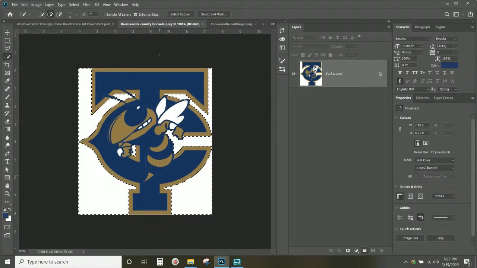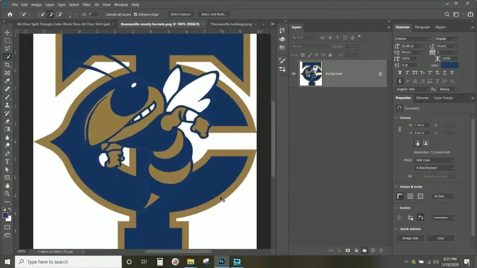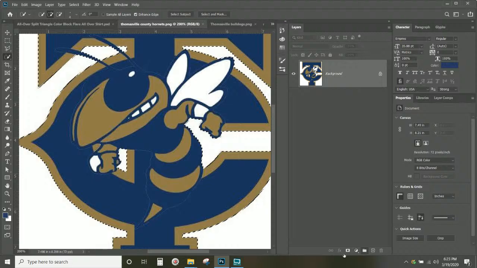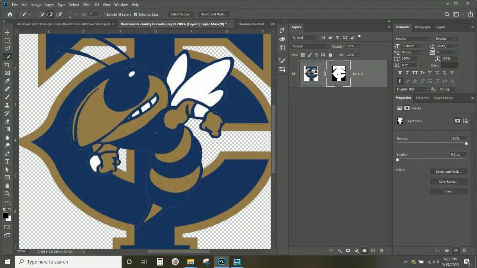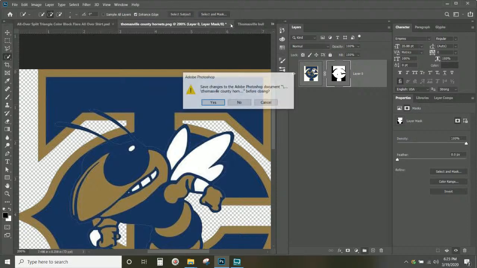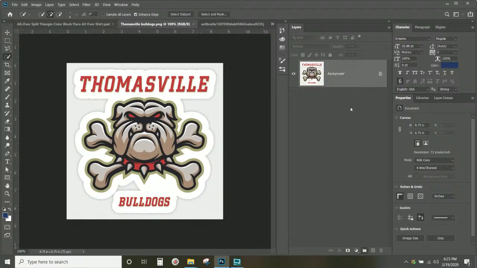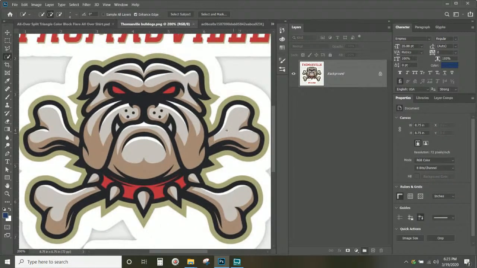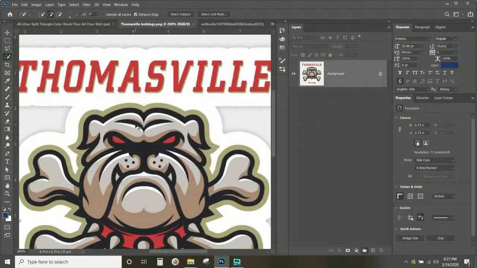So now I'm going to do select inverse, and I want to make sure I don't have any trash selected on these edges, because that will definitely hurt me in the long run. And instead of doing anything crazy to it, I'm just going to make a layer mask here. And I didn't have to do anything to refine the edge or anything. So that allowed me to save that one as a PNG. That way when I go to grab it back in, it should have the background removed.